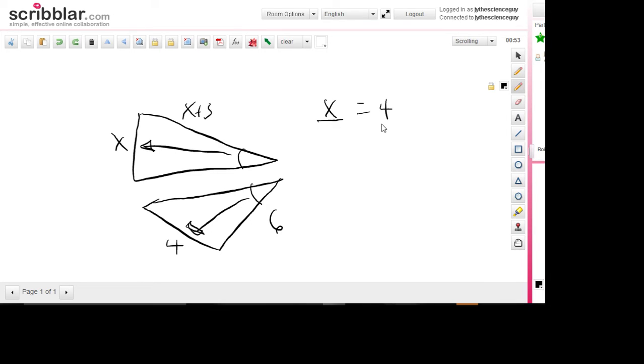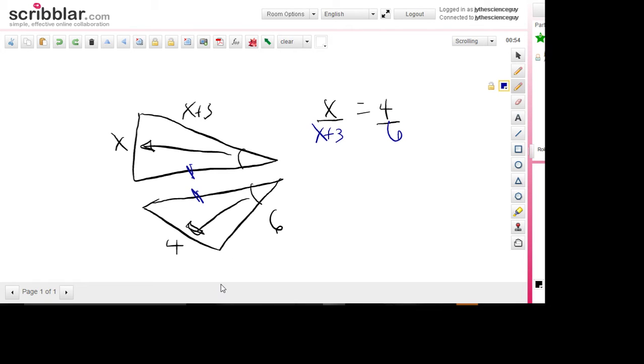Now I'm going to make a fraction line. I'm going to draw another marker. I'm actually going all the way through this so you can actually see it. I know that that line and that line are exactly the same line, right? Because they're the same line in the picture, right? So that means that these two sides have to be proportional to one another. What triangle is the 6 part of? The bottom. The bottom one. So it's got to go in this fraction. So I'm going to put 6 there. Then where does this x plus 3 go? There's only one more space for it, right? So it's got to go there.